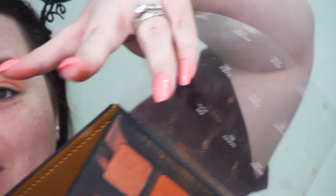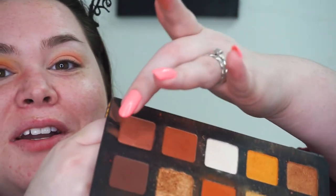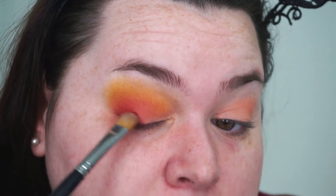Oh my god, look how close I was to dropping this. I literally caught it by the plastic. I also got my finger into this one real good. I mean, it probably would have broke, but I honestly get terrified of dropping this thing because it's so expensive. Oh Lord, every time I almost drop it, I have a heart attack. Oh yeah, that's what I want.